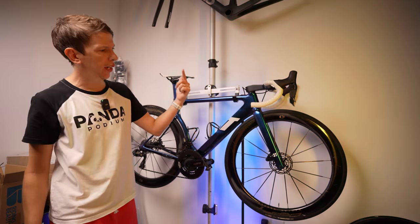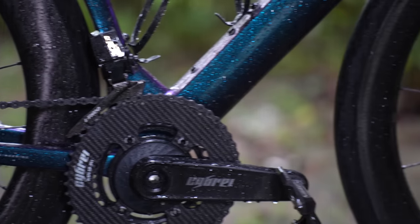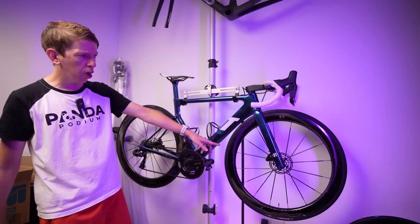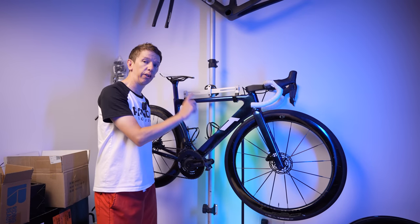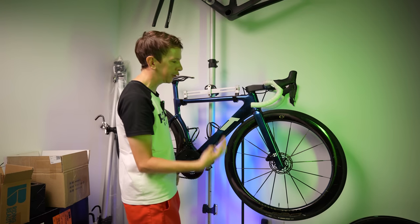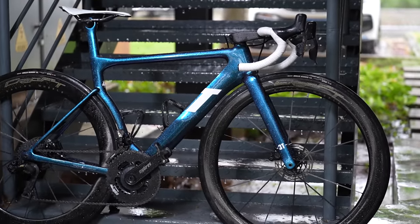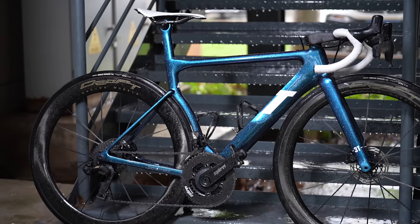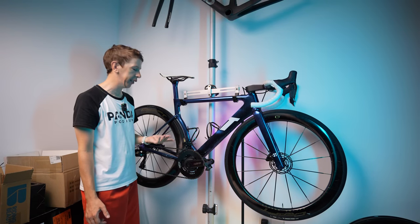Disc rotors — I've got Jaguar rotors, 140mm front and rear. I weigh 51-52 kilos, so I don't need massive stopping power and don't convert much mass into heat. Also, a quirk of this frame: because of the shroud on the front fork and the way the L2 calipers have an adapting plate, I can't actually fit 160mm rotors on the front. If I changed calipers or the frame it'd be no problem, but for me 140s are more than enough.